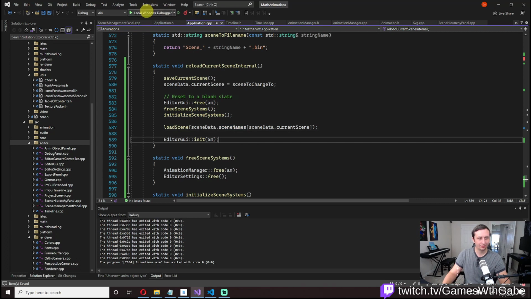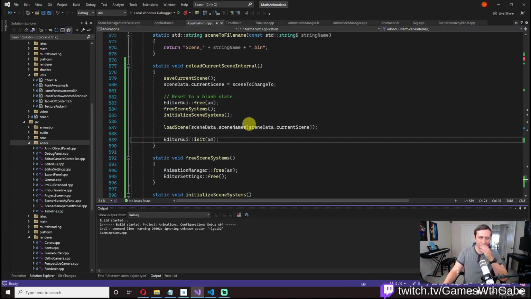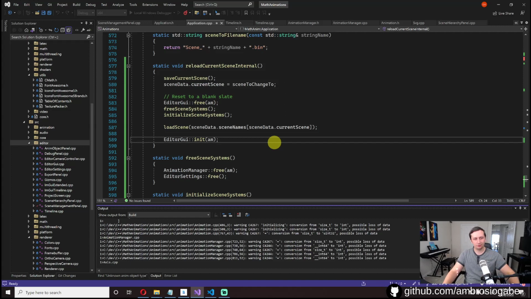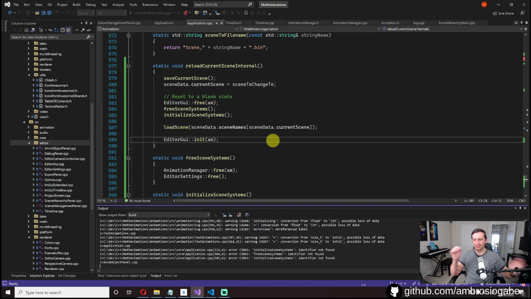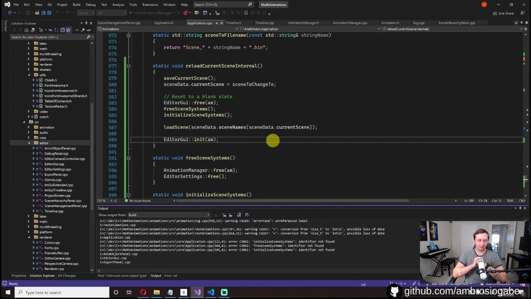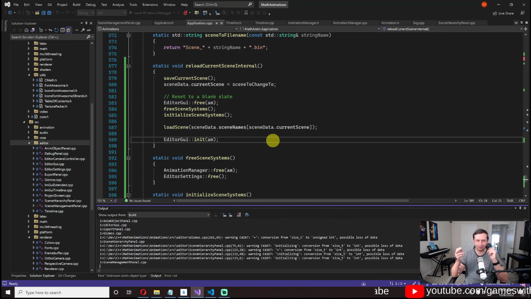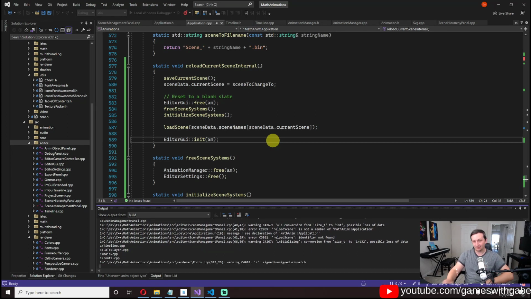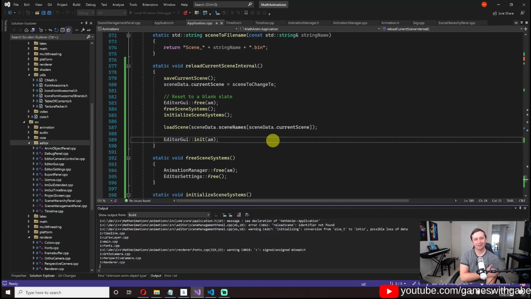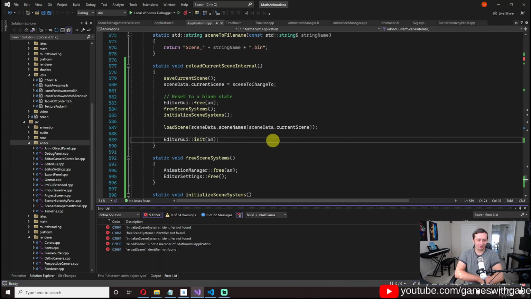Okay, let's see if this works. So basically, when I hit new scene, it should reload to that new scene, and we should get like an empty blank slate, and then I can save that, and then we can open up to like different scenes and stuff. Hopefully. That's the plan. We'll see if any of this works. Because it felt very jumbled, but I think it should be fine.